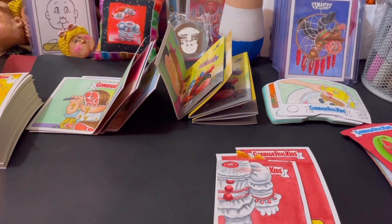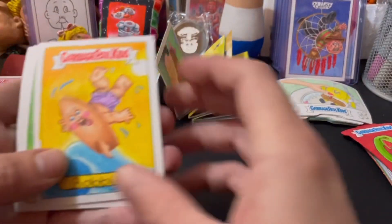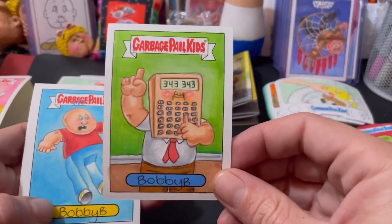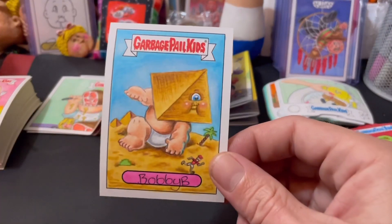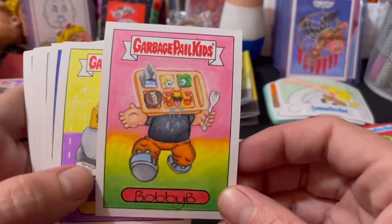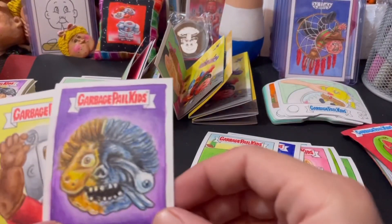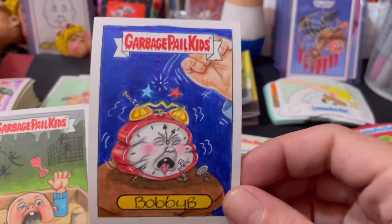Right, now we've just got the regular cards to go. Like I say, some of these didn't get colour. If I can colour a couple tonight, I'll try and film them, but they've really got to be shipped off tomorrow. Super short deadline on this set, which is really unfortunate — it's nicer if we get a longer deadline so we can spend a lot more time on the sketches.